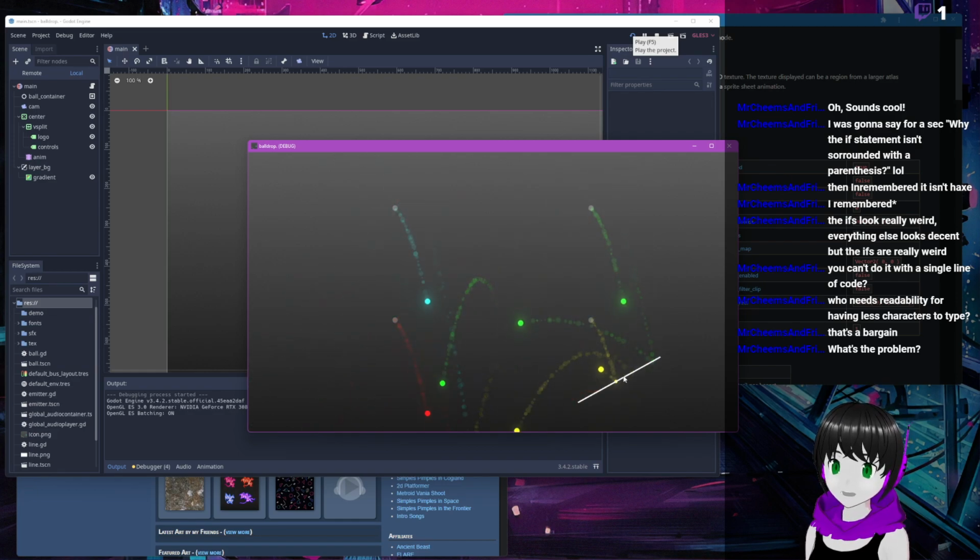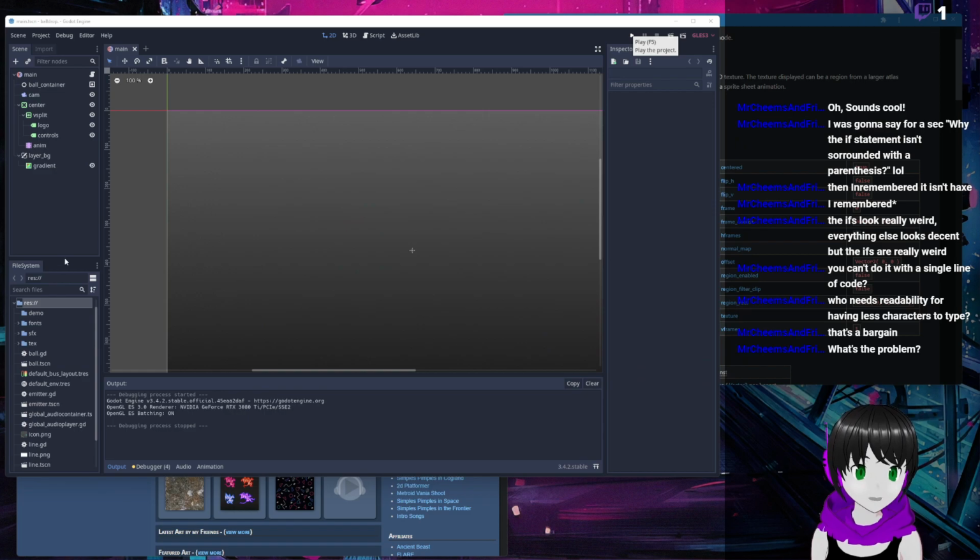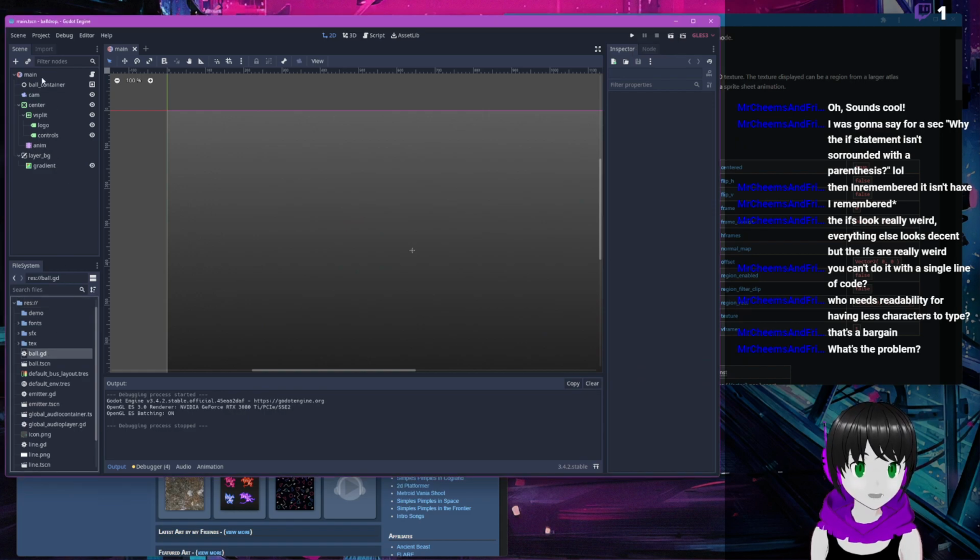But, more importantly, that's some pretty cool physics. How does it work?